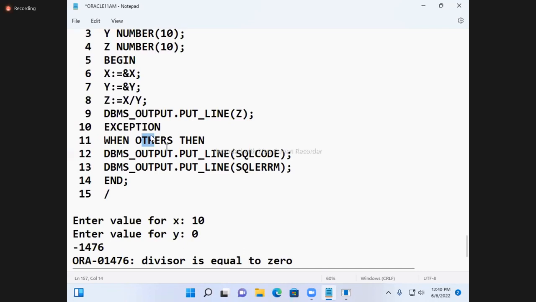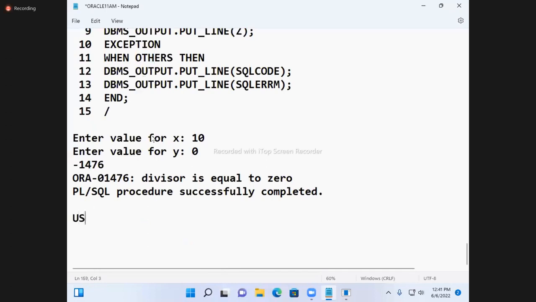These are all predefined exceptions, but I don't want to use them. I want to create my own exception name, and use that exception name in my PL/SQL programs to handle exceptions. Then that kind of exception is called what? User defined exceptions.